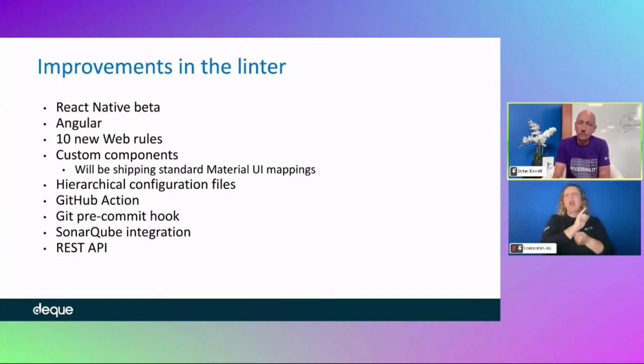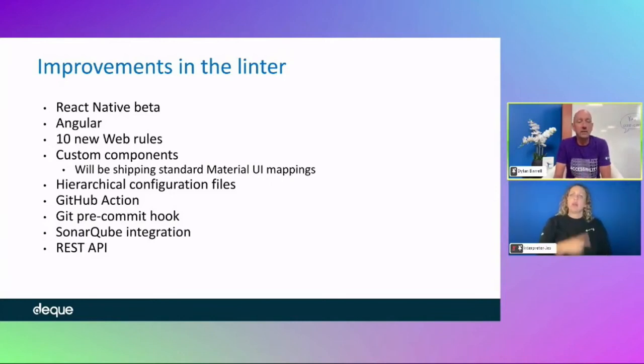We've added support for hierarchical configuration files, so that you can have different configuration files for different languages within the same mono repo, for example, is an interesting problem that this solves, but it also solves the problem of some of your files may be JSX files, some of them may be HTML, some of them may be Markdown, and having different configurations for those different files within your repo is important.